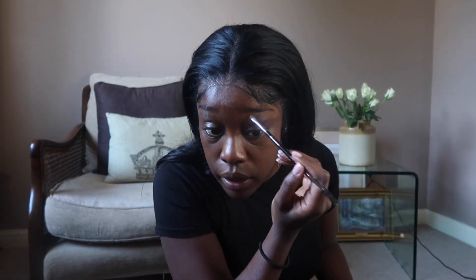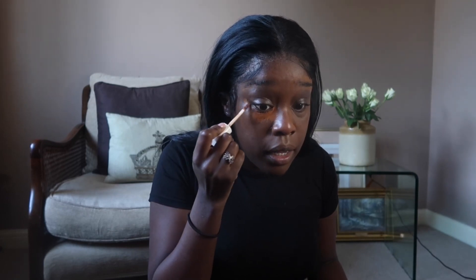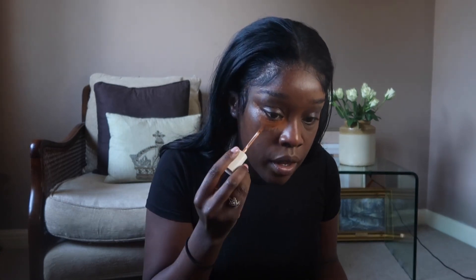I've never used this primer before so I'm quite intrigued to see what it comes out like. I got a little one just to test it — I've had good reviews but you just never know how it's gonna go on your skin. I fill it in without properly rubbing it in. Then I go back in with my Fenty Beauty Pro Filter concealer and just give it a clear, even application.